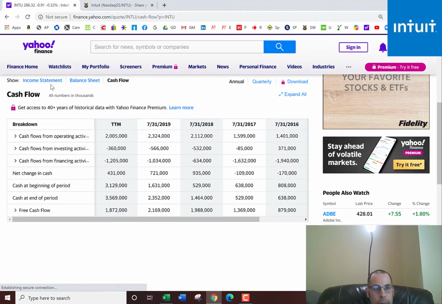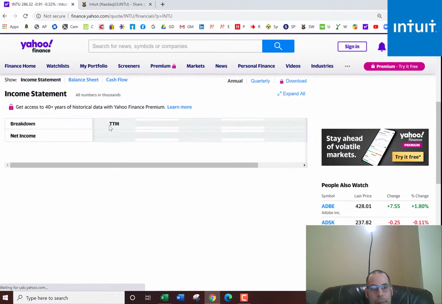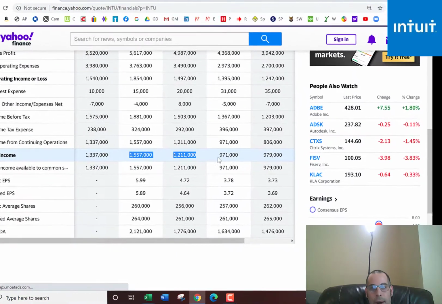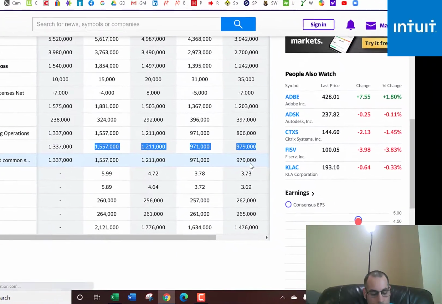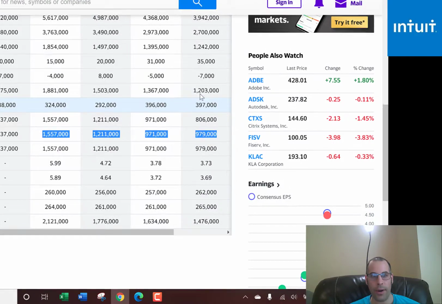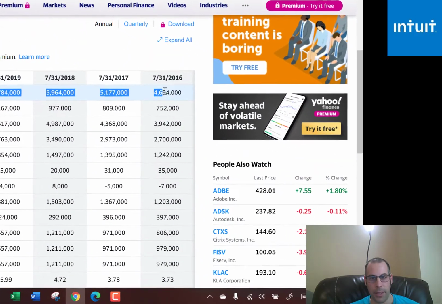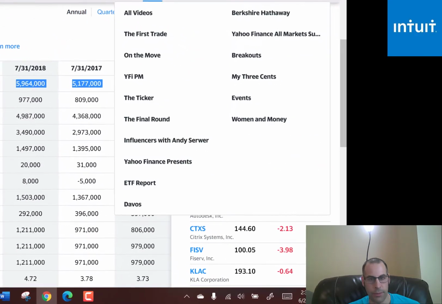The next thing we need for the model is the net income. And that's on the income statement. And that's the profit and loss for the company. We also need to get the revenue from the income statement. So we'll pull that and we'll get 4 years of revenue.